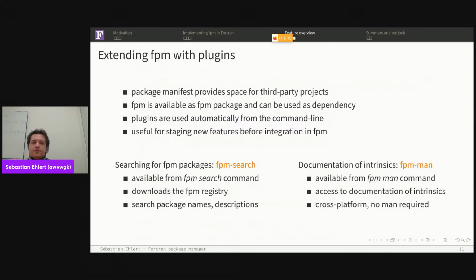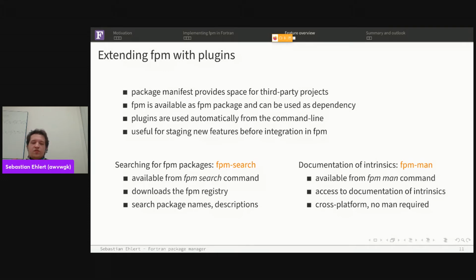And finally, since we are probably far from perfect at the start of our effort on this package manager, we allow customizing with plugins to make it easy to stage new features. And we try to pick them up automatically from the command line and pass through all the options we got.